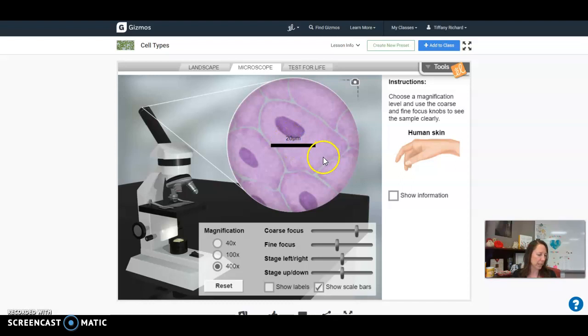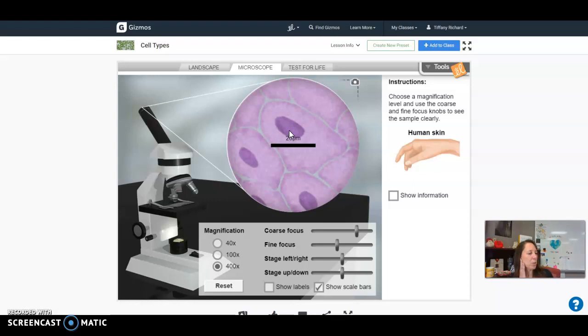How do I manipulate that? Well, I would think that I could move that around a little bit, but maybe I'm just using this kind of as an estimate. So if I were going to use this and go straight across, it would be about 20 micrometers. So I think that would make sense to put that down. Let's move on to the next page.